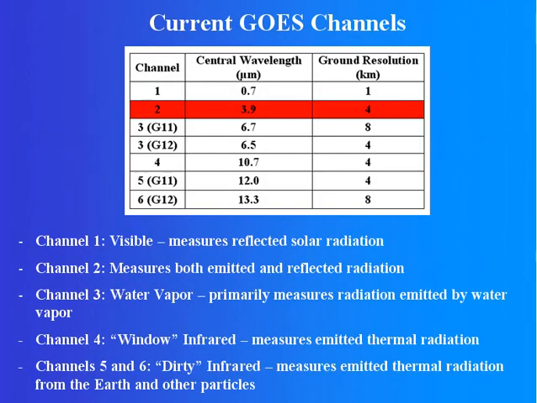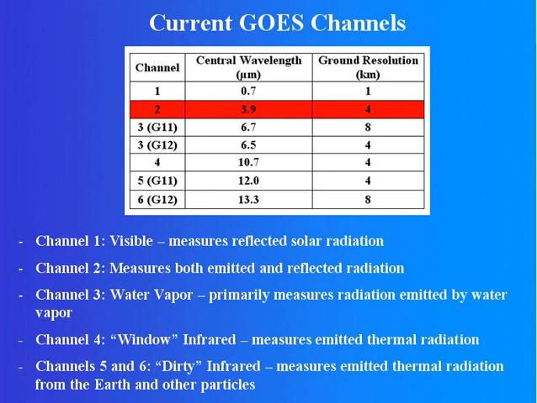This chart shows the channels available on the current GOES satellites. You can see that we have a couple of channels which differ between GOES East, which is GOES 12, and the Western satellite, which is now GOES 11. But the focus of today's session is actually going to be on channel 2, which is of course centered at 3.9 microns. Throughout the session, I'll be referring to this as either channel 2 or the 3.9 channel, both of which of course mean the same thing.